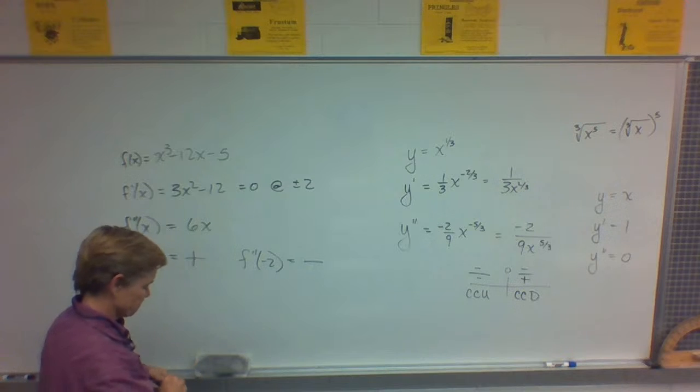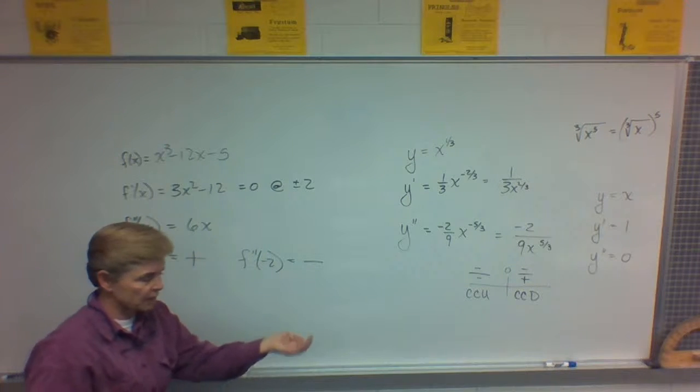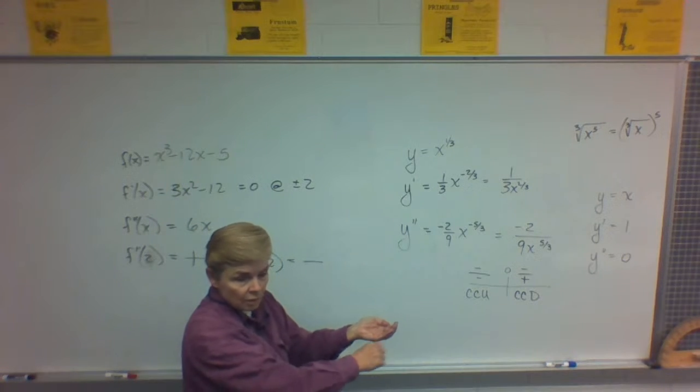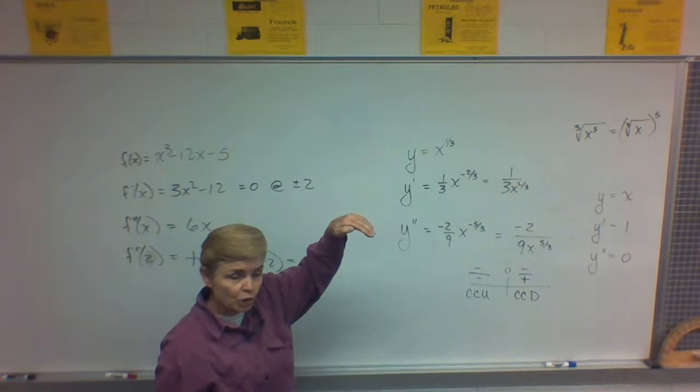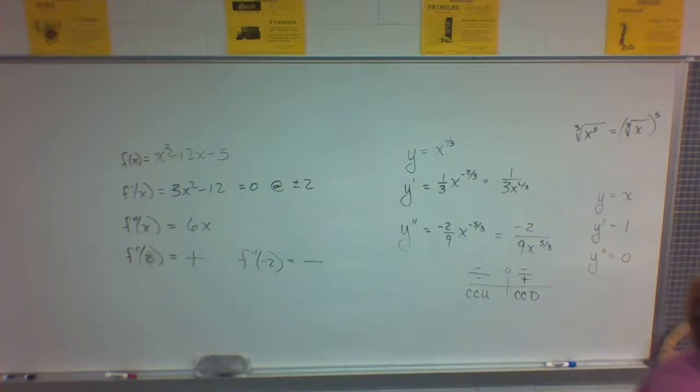Okay, wait, so if the second derivative is positive, then it's a minimum, because it's concave up there. That's what positive means. Concave up means you've got the bottom of a dish instead of the top of a donut, because you're turning up. That's why, when I started to explain, I realized I was wrong and couldn't figure out why I was wrong. I was confused.